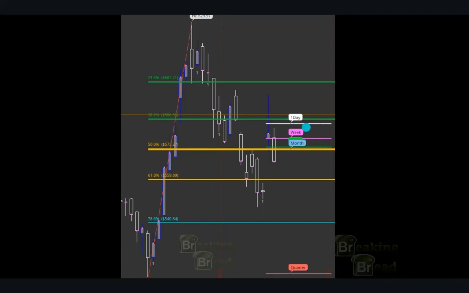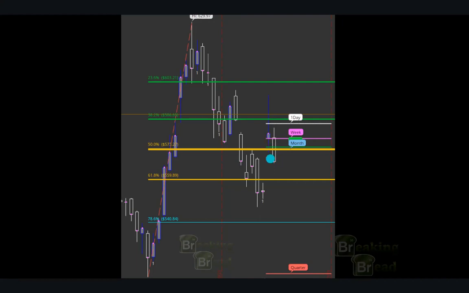Also look here to the right. This is my indicator for the previous day 50%, previous week 50%, and the previous month 50%. As you can see, price is attracted to the 50% level because what did it do? It got to this previous day 50%. It went all the way above it only to pull back down and close below it. This is why I say you should mark those higher time frame 50% levels, because this definitely could have been an entry for puts once price got back below this 50% of the previous day.